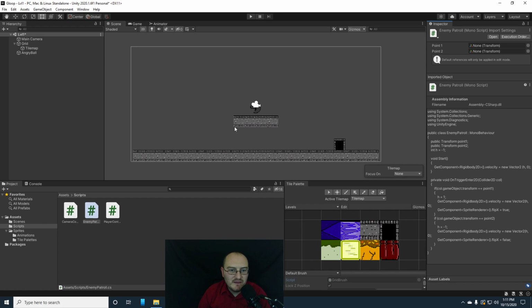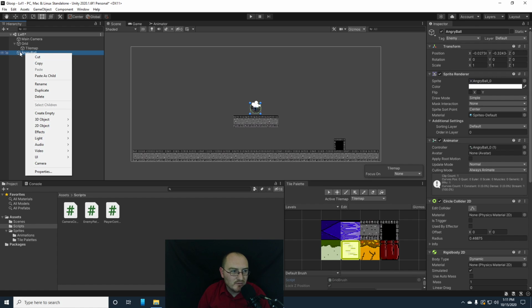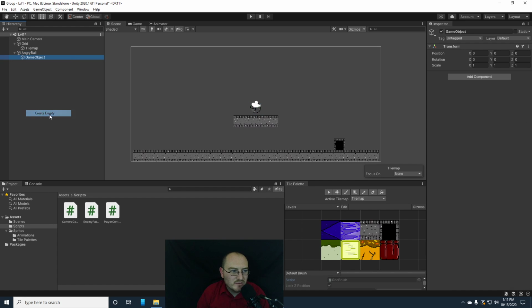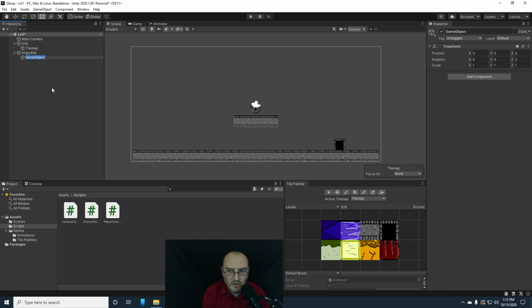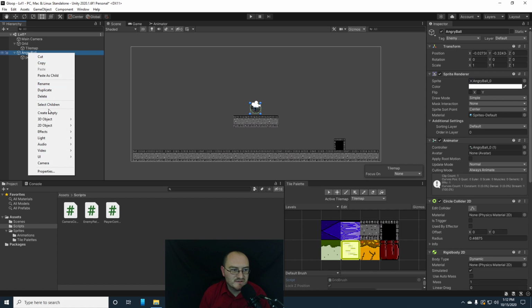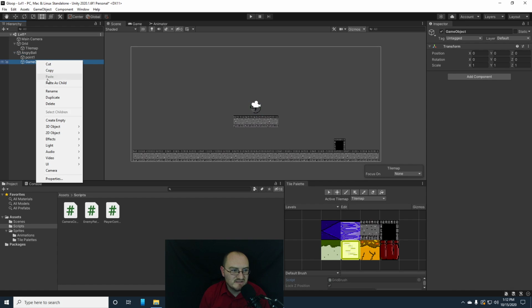Now, what is point 1 and point 2? Well, these can be empty game objects with triggers applied to them. So as a child of our angry ball, or our enemy, whatever you're calling your enemy, I'm going to create an empty game object. I'm going to rename it and call this one point 1, because we're setting its first patrol. I'm going to create another empty game object.